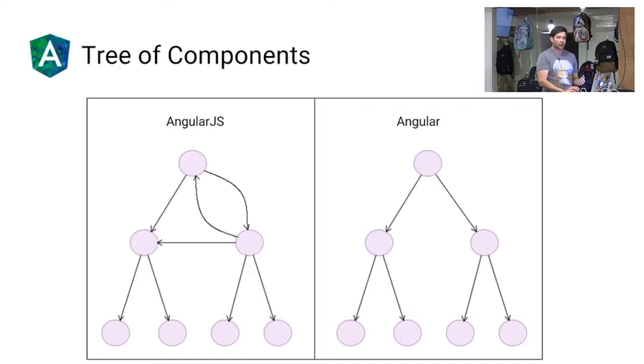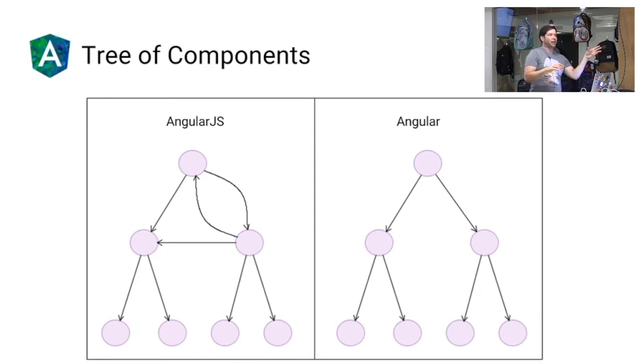Why is it that AngularJS has to run the digest cycle multiple times? So this picture is actually a great example of that. So in AngularJS, your model, your changes may propagate both backwards and forwards, and anywhere in the graph of dependencies in your application, right? But in Angular, it's a directed acyclic graph. It's a tree. So changes only propagate down and out to the leaves.